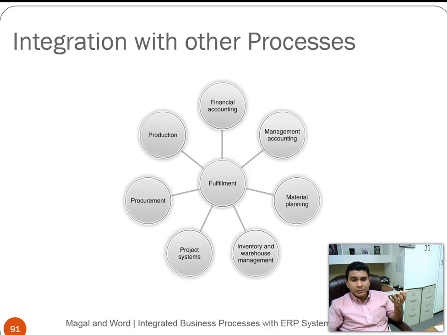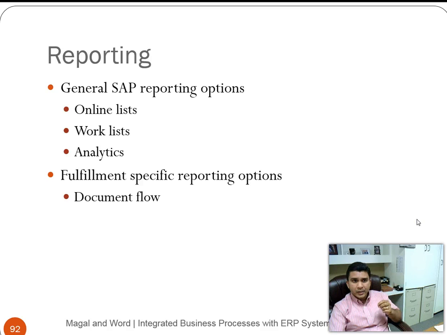The next chapter is going to be dealing with procurement. So you will see how that works. But essentially, as of now, just know that when there are changes in the fulfillment process, or things happening in the fulfillment process, the other modules or areas are also affected at the same time in different ways.